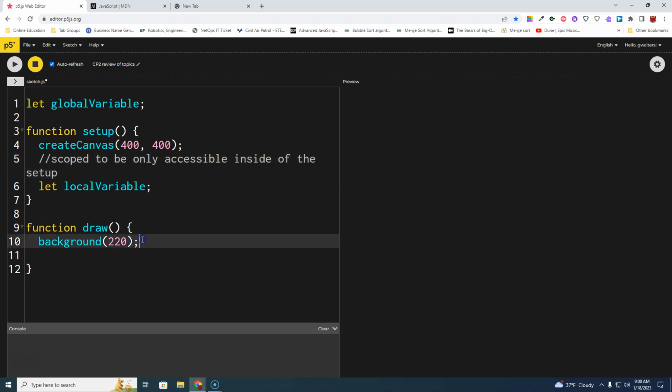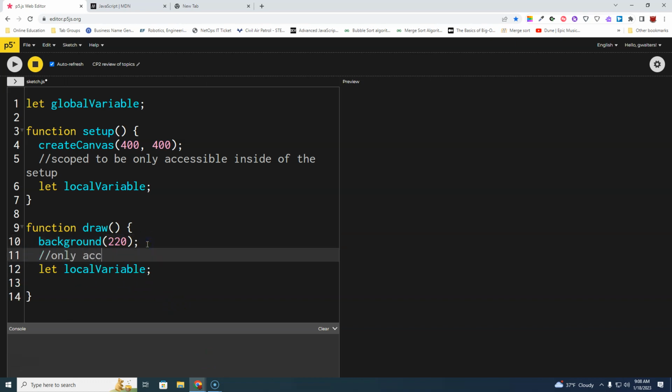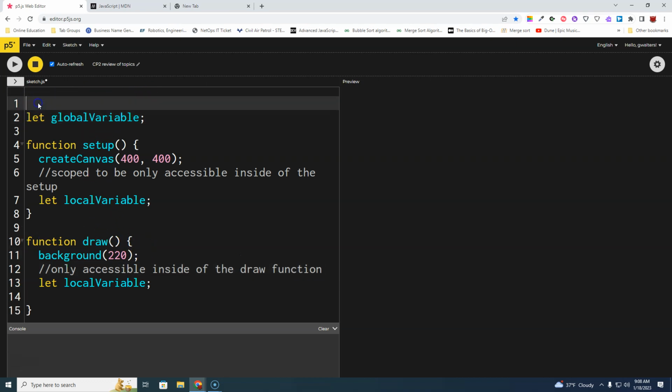Okay, if I declare a variable here, a local variable, which since this is only accessible here, I could technically use the same name and it still would be a different variable. Okay, only accessible inside of the draw function. Okay, so that is how stuff is accessible using scope.